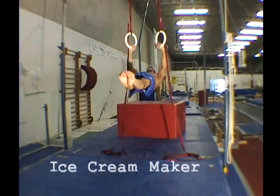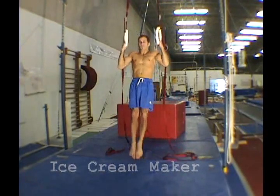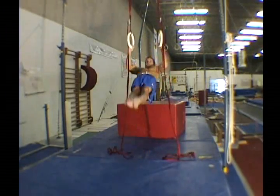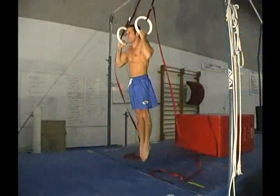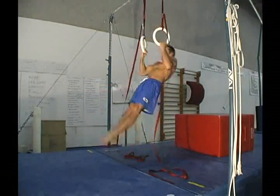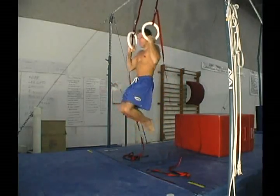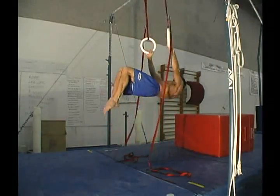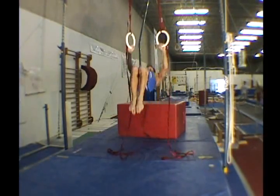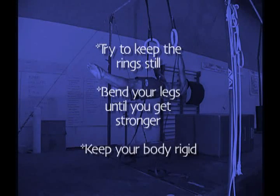For that exercise, you just do the pull-up first, straight body, and then you bring your toes to the front, again straight body, and then you start doing the swing and try to do as many reps as you can. To make it easier, first try to bend your legs, and then if it seems too easy, try to do it with straight body and straight legs. It just creates the muscle for a front lever. It's a very good exercise to control the rings and have your body completely straight through the skill.